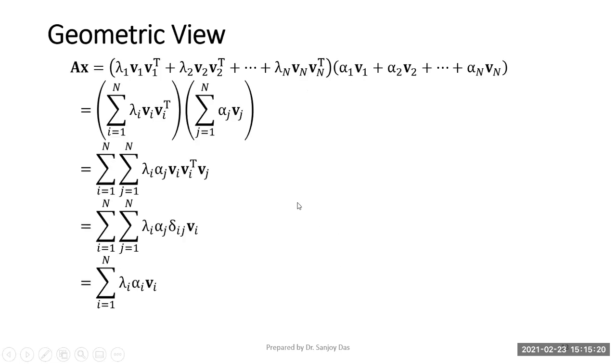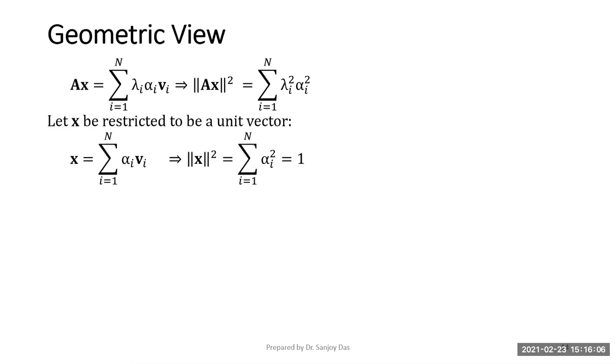So now this is what I showed, Ax. Okay, now what is the length of Ax? Ax is another vector. What's its length? We can simply take the coefficients and square them, add them up together, and its square root would give you the length of this, correct? So lambda i squared, alpha i squared, take the summation and take the square root. That would give me the L2 norm of Ax, correct? In other words, L2 norm of Ax squared is equal to summation lambda i squared, alpha i squared.